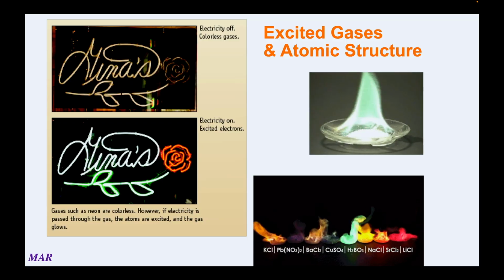In the real world, you don't need a special light bulb and to excite it to see these things. You can see a lot of these colors around us all the time. The best example is a campfire. Campfires are usually a yellow-orange color. That's sodium, which creates that yellow color. In the lower video, sodium is the third from the right, definitely a yellow color. There's a lot of sodium around us all the time, which is kind of cool.